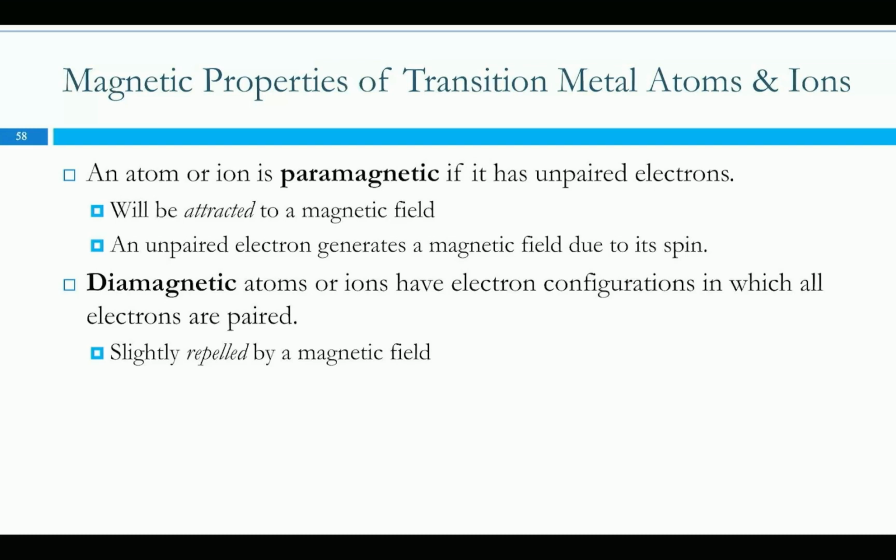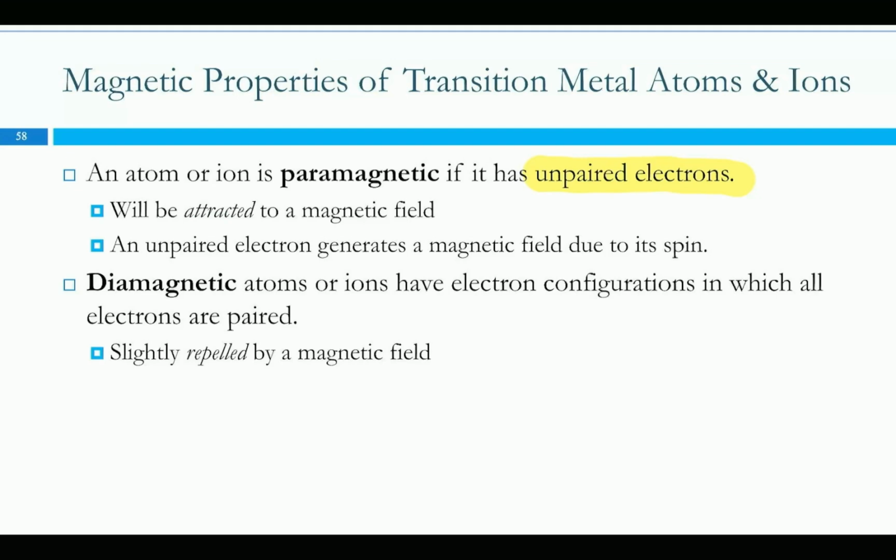So you guys know that some metals, some things are magnetic, usually metals. You've probably never experienced something that wasn't a metal and was magnetic, but also some metals aren't. The thing that makes a metal magnetic or not is this property of paramagnetism. If an atom or ion is paramagnetic, that paramagnetism is caused by unpaired electrons, because those unpaired electrons generate their own sort of mini magnetic field, which allows them to interact with other magnetic fields, and they're attracted to them.